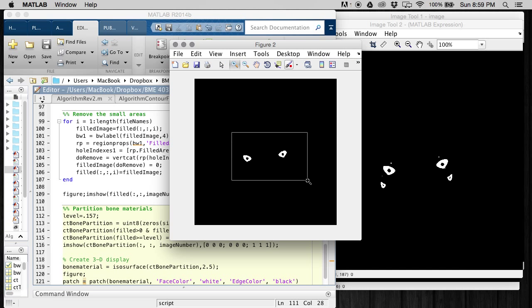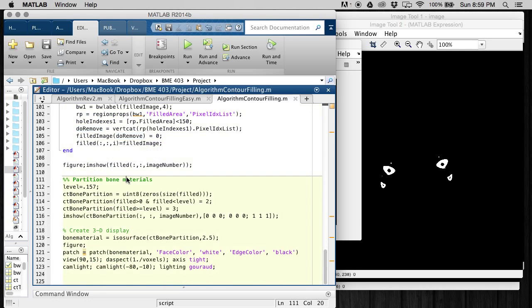And what we end up with is segmenting just the large bones here, but you can see the endosteal surfaces are quite well preserved. As well, we have a very smooth contour around here. So I'm just going to go ahead and complete the 3D reconstruction and show what this looks like here.